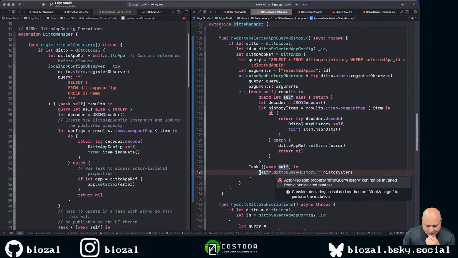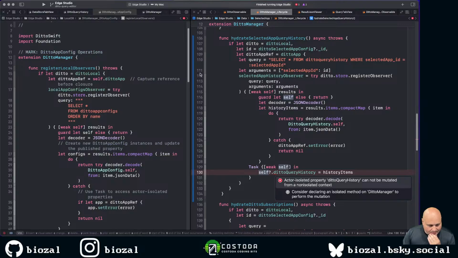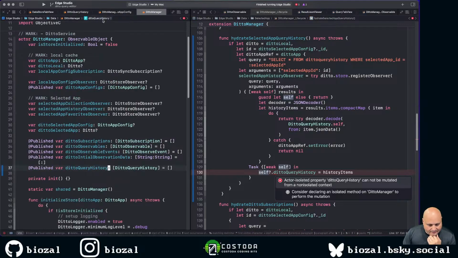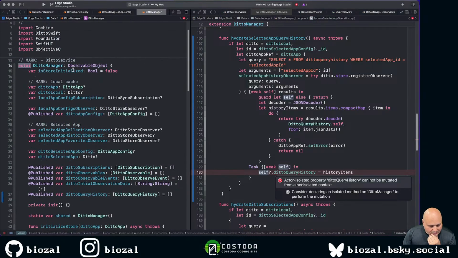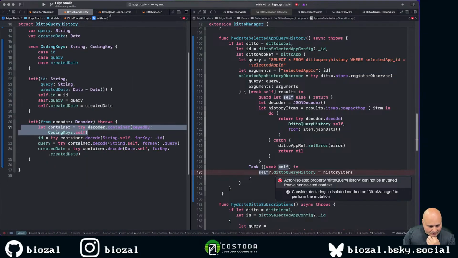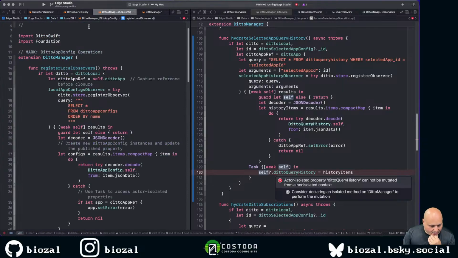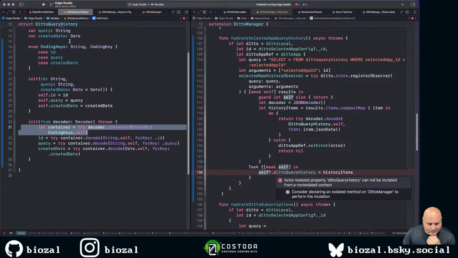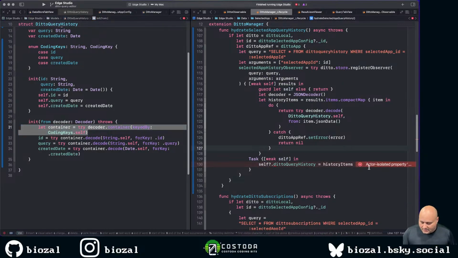So a lot of it is just running tasks and trying to let everything sync up and hope for the best. The Ditto manager you can see here is an actor itself, so that it doesn't run on the main UI thread, right? I don't want it to run as the main actor. This does a lot of disk operations, and so that's bad. When I query the database and get stuff back, it could be intense, so you don't want to lock the UI thread up while doing that.